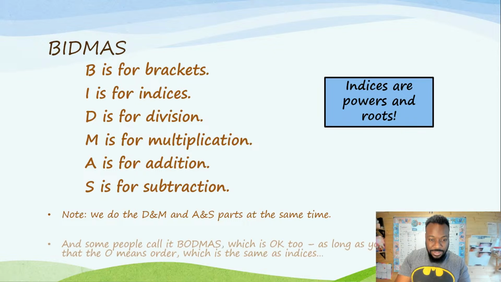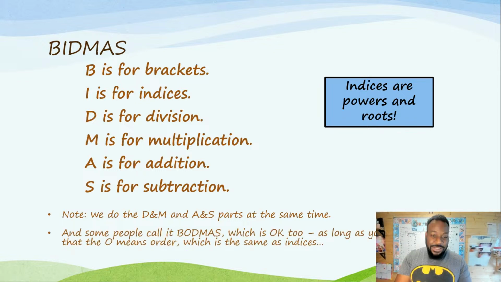Here's another one too. Some call it BODMAS. Don't know why. Don't know who thought to change it from BIDMAS to BODMAS. I grew up knowing it as BIDMAS, and then all of a sudden in teaching in schools and policies and things changing, suddenly BODMAS. And I was like, why have they changed the I to an O when it means essentially the same thing? Because the O means order, and the I means index, which is a better way related to power as well. It's just one of those things. So BIDMAS and BODMAS, it's the same thing. O just swaps in the place of the indices if you've learned it as BODMAS instead of BIDMAS.